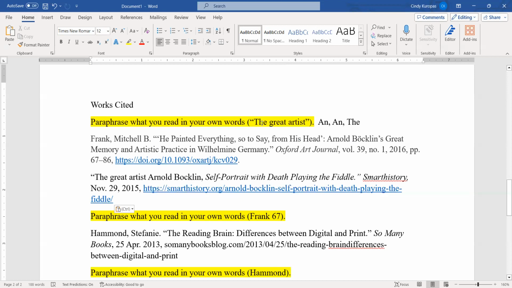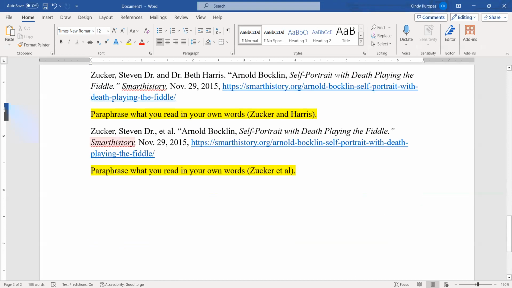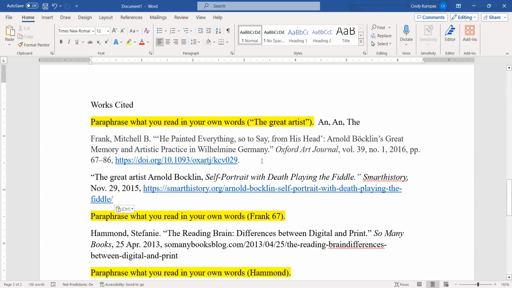So when you're doing an outline, for example, and you're writing content that you read into your outline in your own words, you then need to provide a citation with that content to show where you got it from. If you don't do that, you have plagiarized. And then on the works cited, or at the end of your outline, you will have these documentations, right? These works cited references, these documentations that are going to match your in-text citations in your outline. And that's how you properly make sure you've documented so you don't plagiarize while you are using MLA. This is what you have to do for all papers, okay? At least in the MLA style.